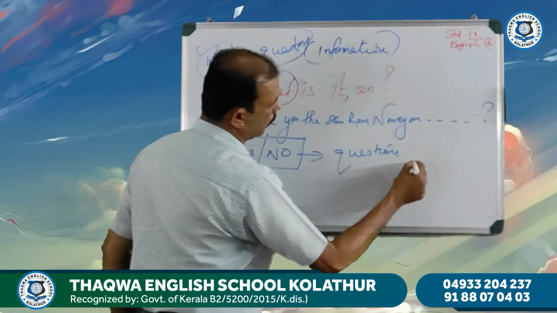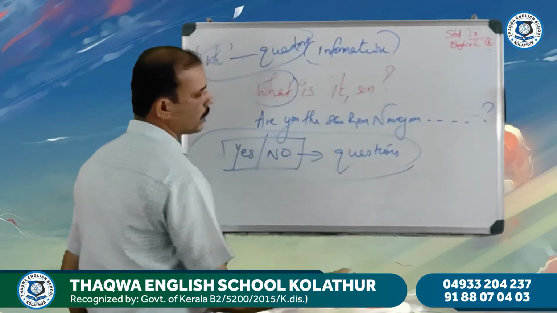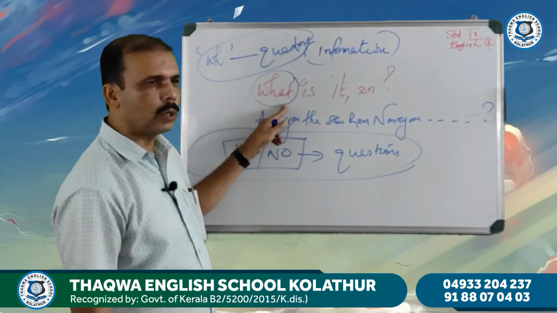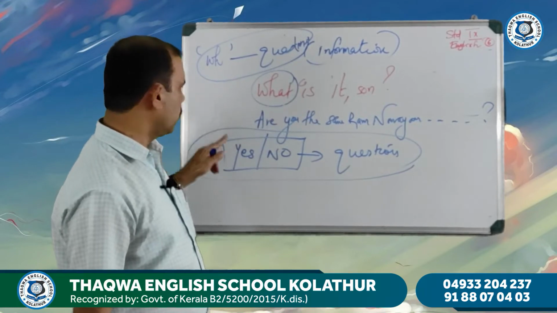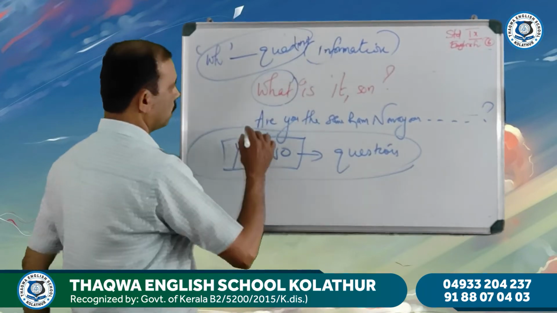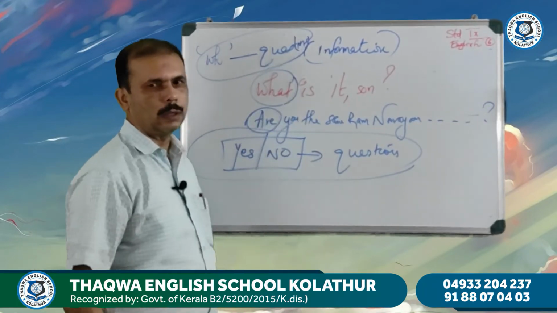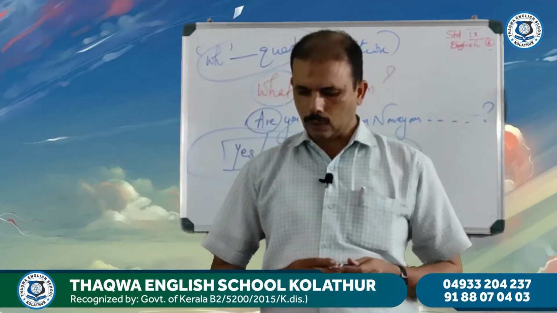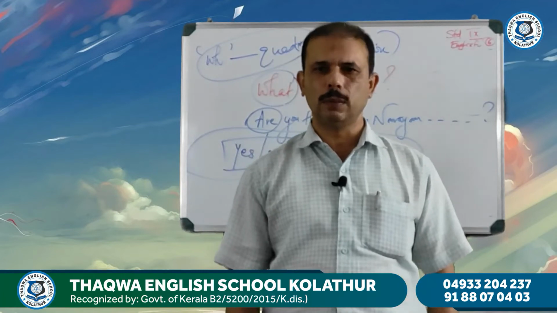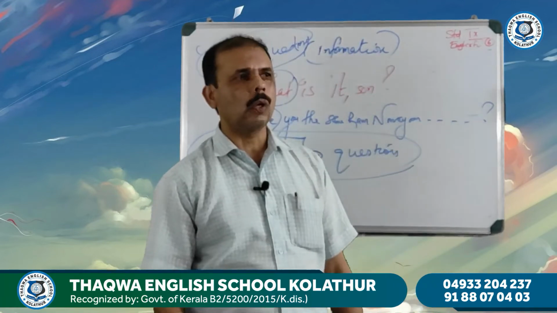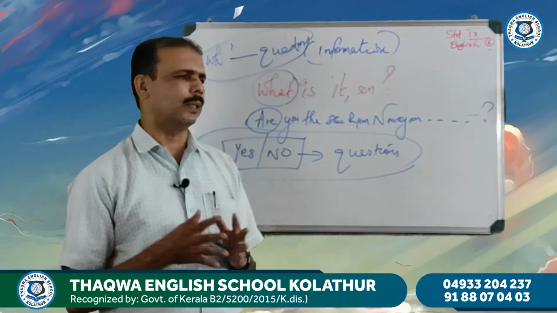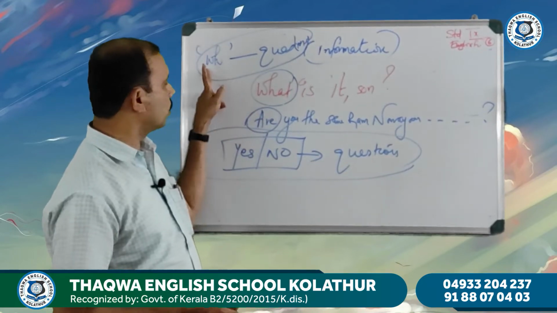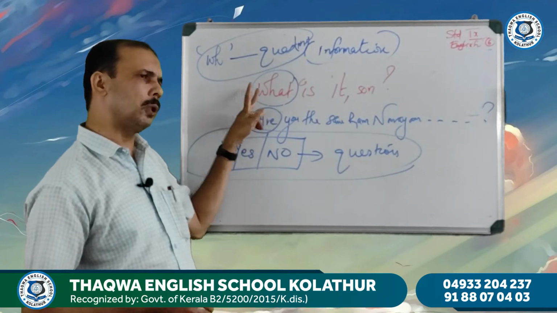Did you understand? Only these two types of questions you have to study. What begins with a question word is a WH question, and what begins with an auxiliary verb is called a yes or no question. It is very simple to understand. Questions that begin with a question word are WH questions.